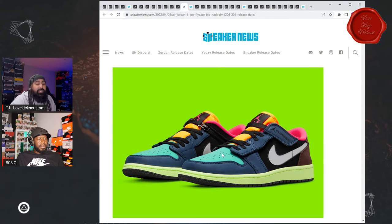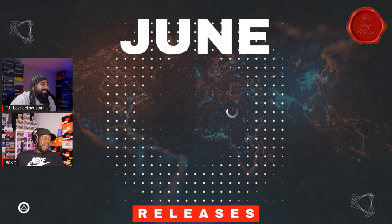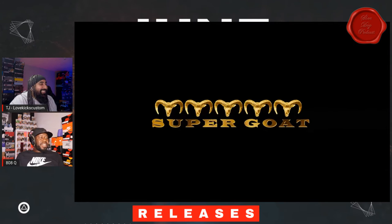I think you need to promote this for disabled people that can't wear sneakers or tie up the laces, they need to get that first before anybody else. That's dope. I like that. We already know people are going to buy this shoe up just because it's a Biohack colorway, and a lot of people that really need it aren't going to be able to get their hands on it at retail, which is unfortunate. But guys, if y'all know us, y'all know how we feel about stuff like this. I mean, even if it's something I wanted to get my hands on. Super dope.